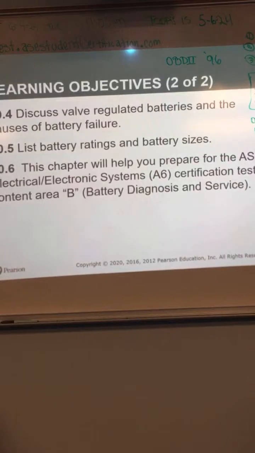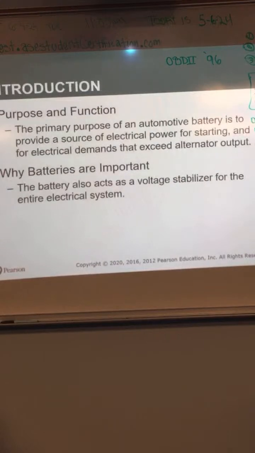Battery size and ratings we'll get into a little bit. Purpose and function of your automotive batteries: provide a power source for your electrical system, starting, all that kind of stuff, and for electrical demands that exceed the alternator output. Because remember, once the car is started, you're running off of the voltage the alternator is producing, not the battery, okay? It also acts as a voltage stabilizer for the entire electrical system.